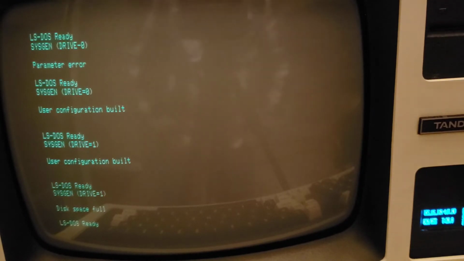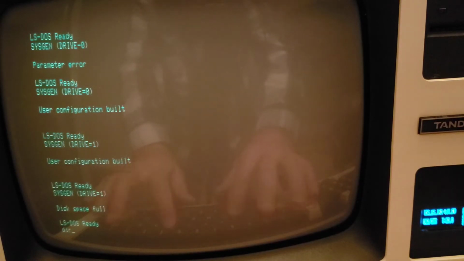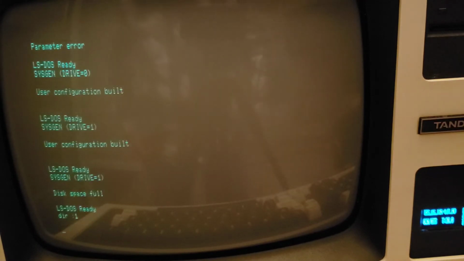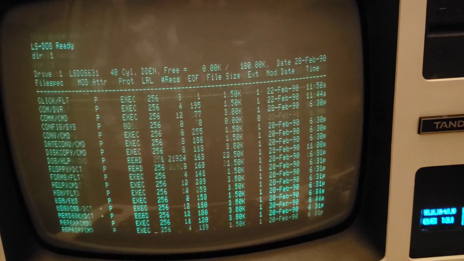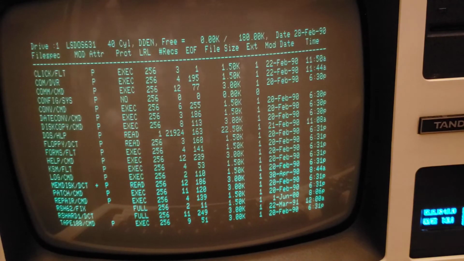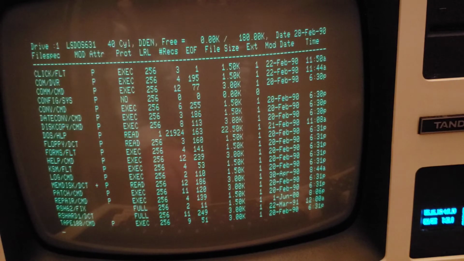I guess my disk space on that drive was full. Wonder why. Got in here. Oh, because I put the RSHARD files in here too.